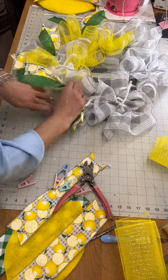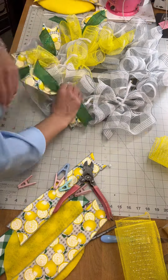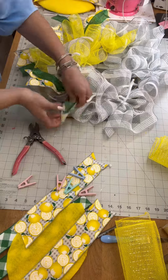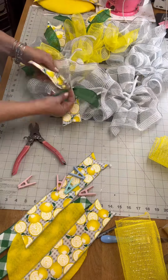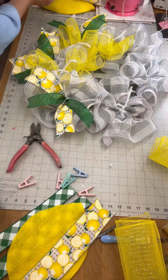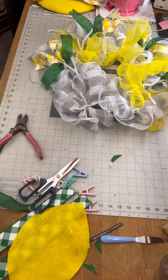And again, if you purchase the kit, the mesh and the ribbon are already pre-measured and pre-cut for you. So really, all you need is a little bit of time to make your pretty wreath. Everything is included.